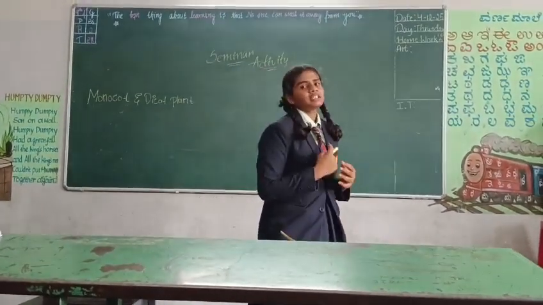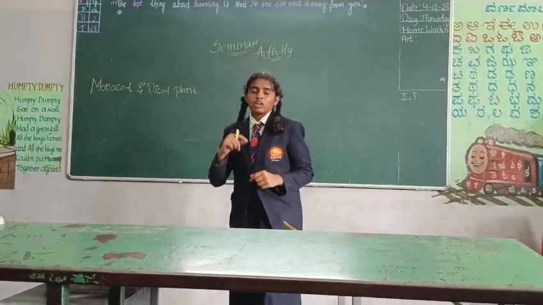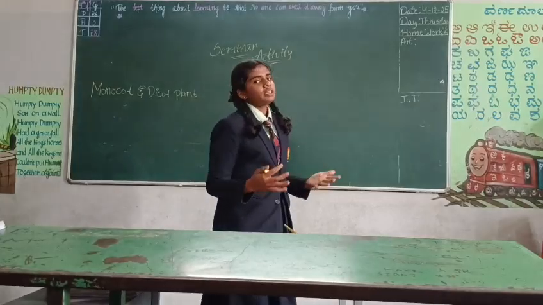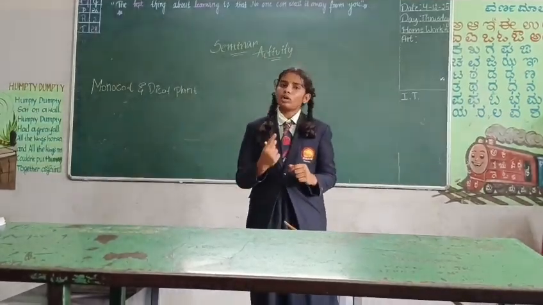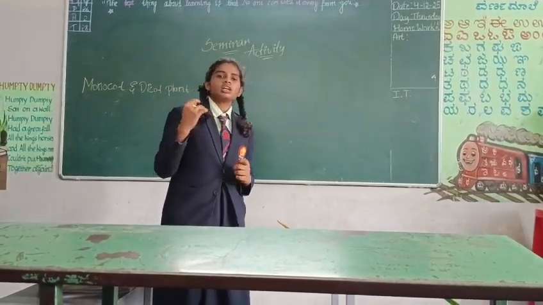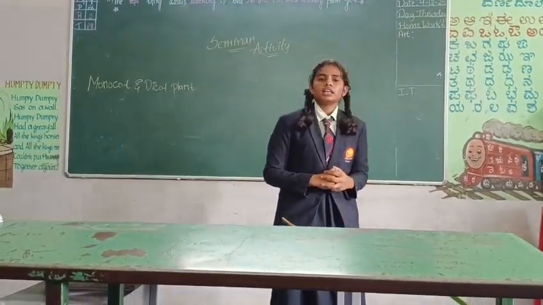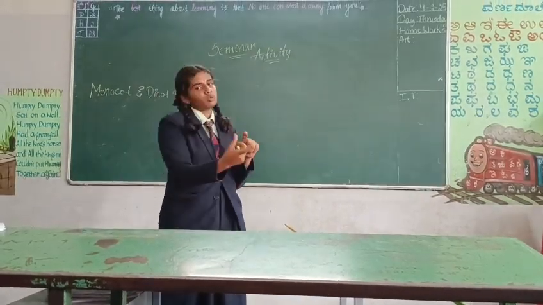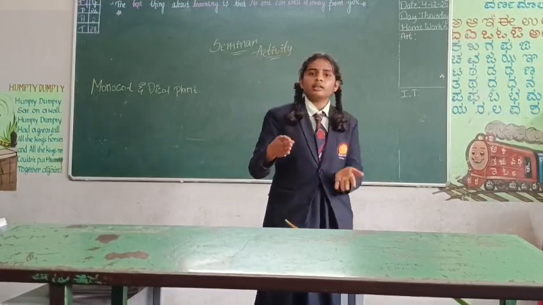Every flowering plant starts with a tiny seed. The food stored in the seed is called cotyledon. If the plant has seeds which have one cotyledon, then it is called a monocot plant. If the plant has seeds which have two cotyledons, then it is called a dicot plant. It is very easy to remember this. Mono means one, di means two.